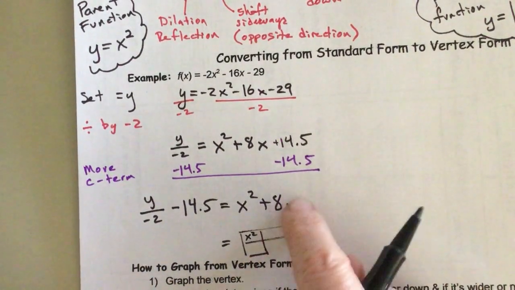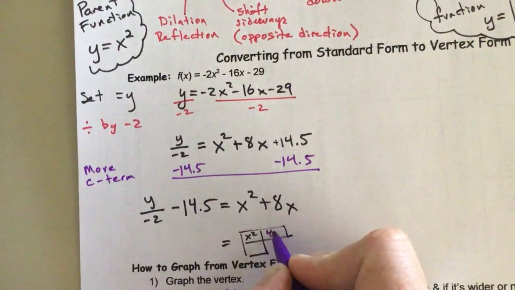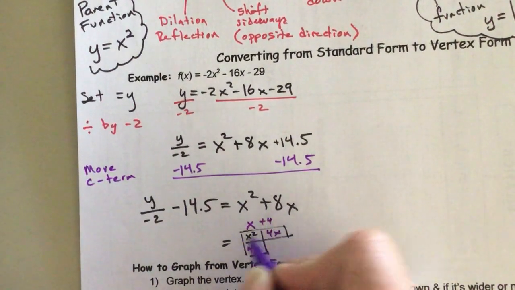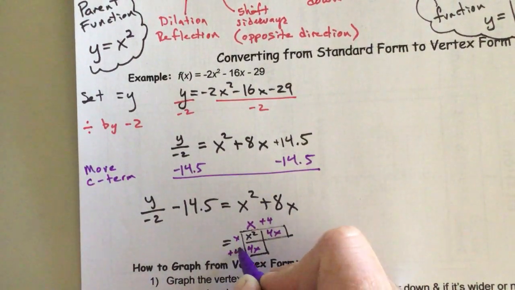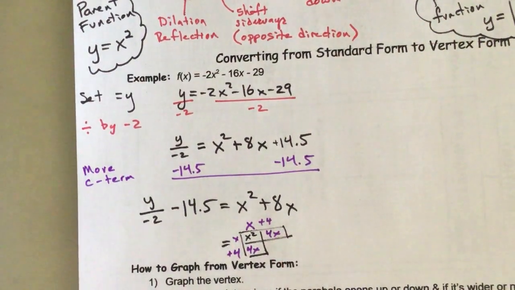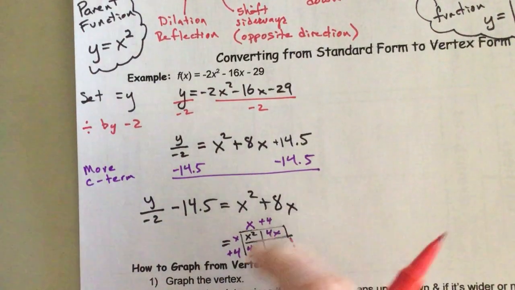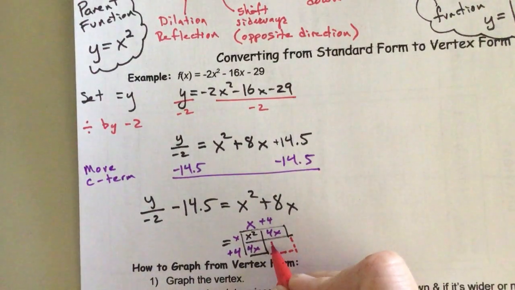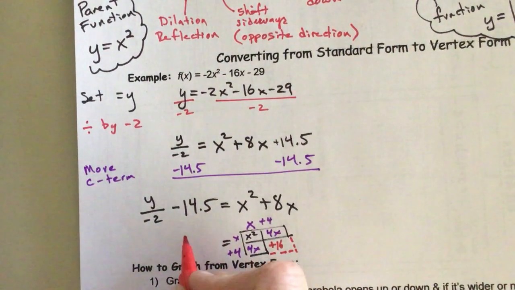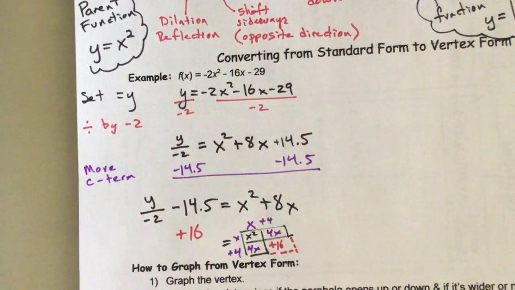And if I split these guys up, I have 4x here and 4x there, which means that my length and my width are going to be x plus 4. Well, it's not a square yet. I'm missing some tiles. How many am I missing? 4 times 4 is 16, so I need to add 16 tiles. And if I add 16 to that side, I need to add 16 to this side as well.